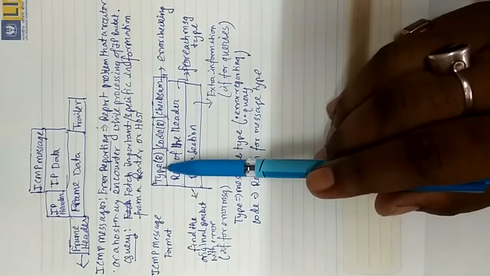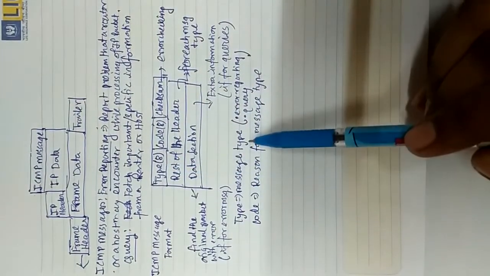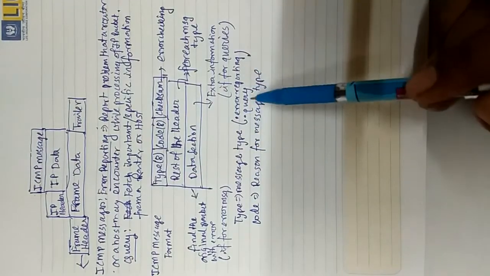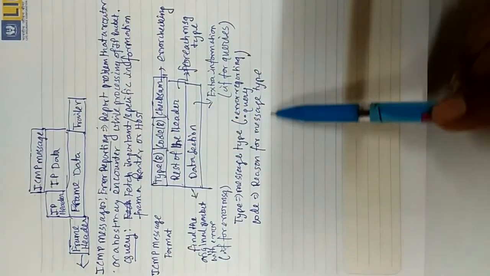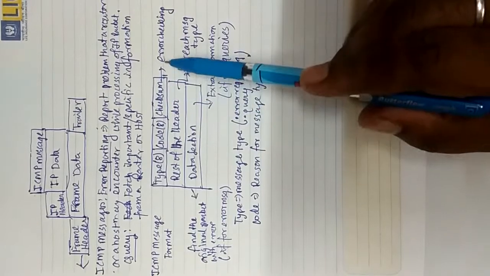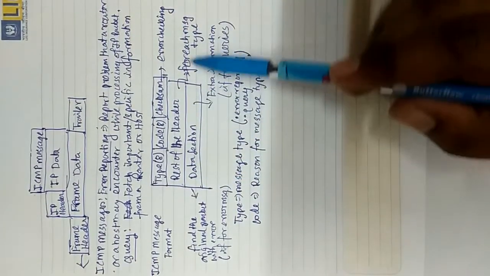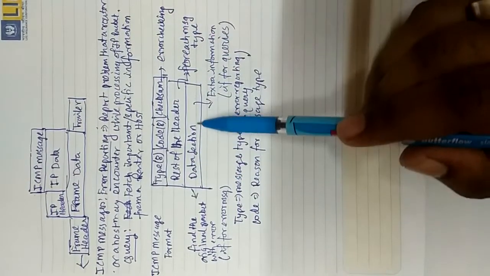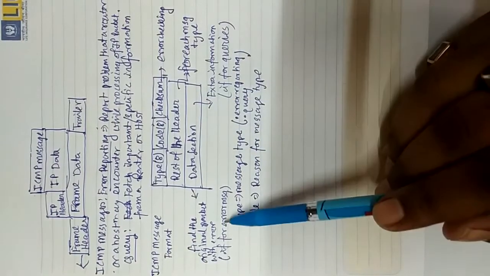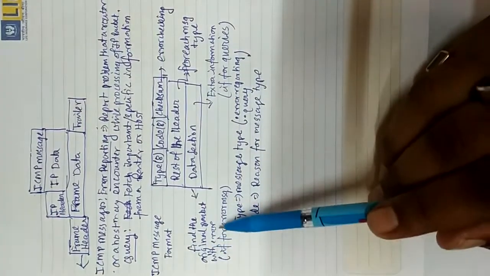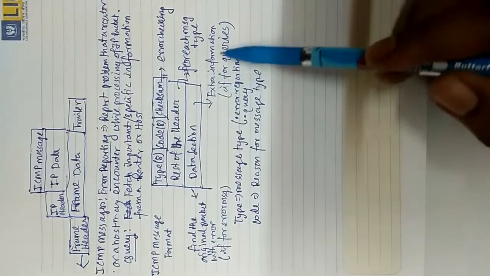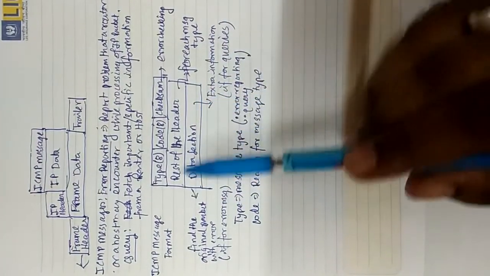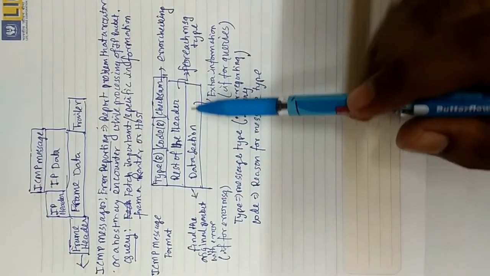So type, it is of 8-bit, so it is for message type, either it is error reporting or query. Next is code, it is for reason for message type. Next is checksum, it is for error checking. Rest of the header for each message type. Data section may have two parts. If it is for an error message, it will find the original packet with error, and if it is for queries, there will be some extra information. So this is the overall idea of the ICMP message format.